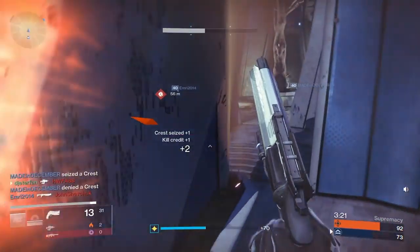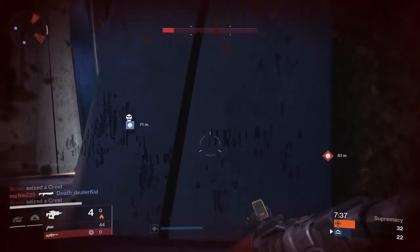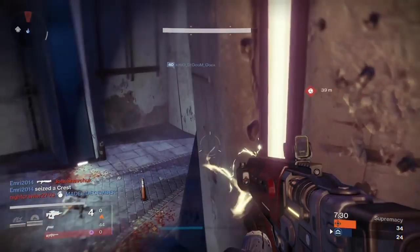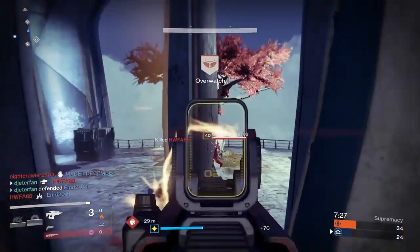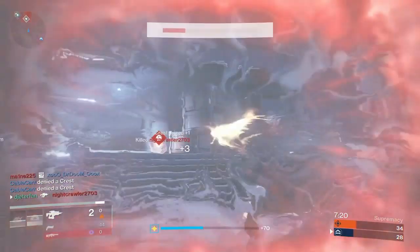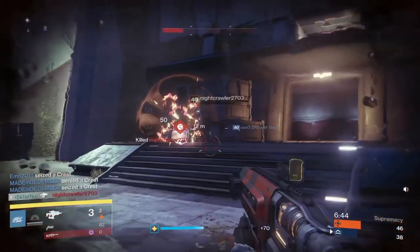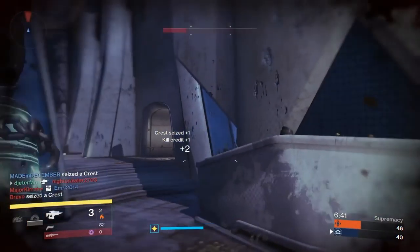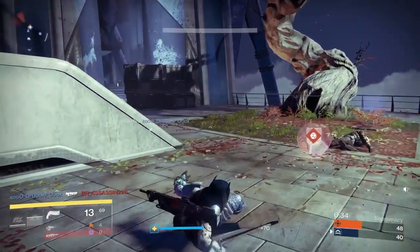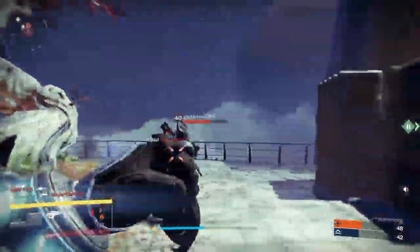Pre-charging your weapon is actually pretty easy once you get used to it. It might sound kind of weird, but I actually played on mute for a couple games while running these fusion rifles, just so I could learn how they fire. When I was listening to the fusion rifle charge up, sometimes I thought it was going to fire before it did, which was throwing me off. So I turned my volume off so I would really learn when the gun's going to fire. After a few games playing with no volume, I was actually better — I had the timing of charging up down and always knew exactly when it would fire. If you're having trouble with that, try turning your volume off for just a game and see how you do.